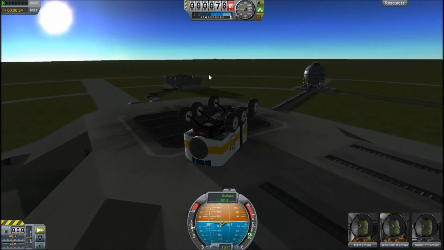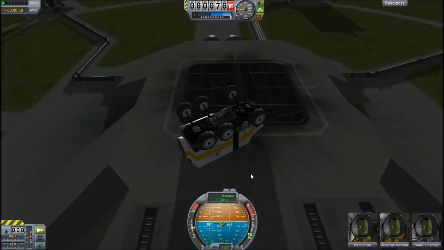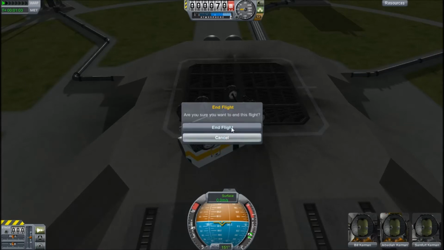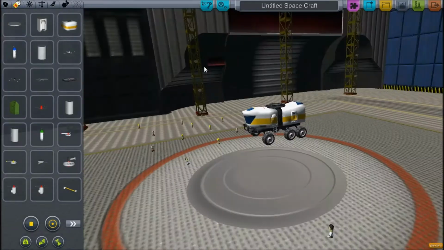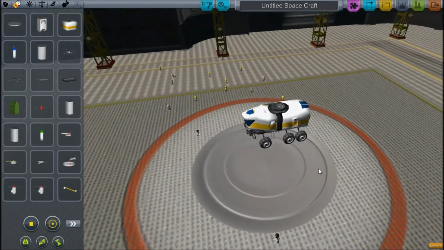Well, that happened. But, yeah, this thing is still ripped and ready to go. I mean, yeah, look at that. So we'll end this. Alright. End the flight. And go back to the hangar. I'm working out of the hangar because it is just so much easier to get these things to look nice. So much easier.